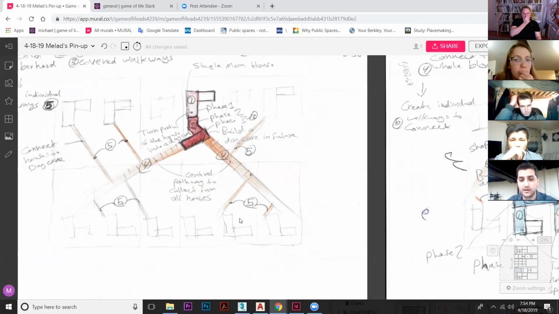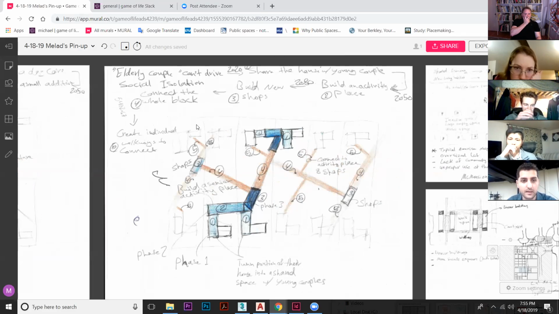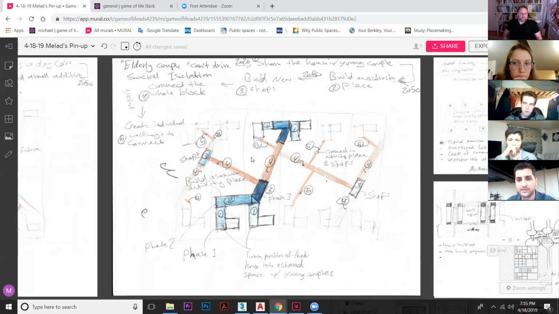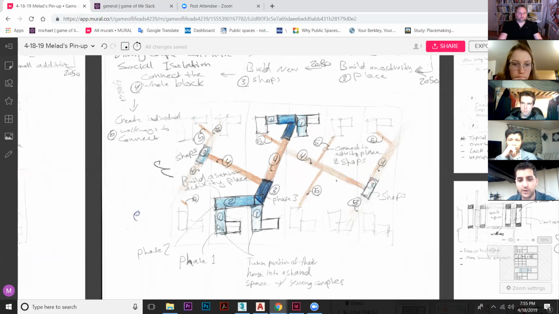So another concept would be an elderly couple who can't drive. Social isolation, we know how these people will be left out. Their kids have moved, different state, they work somewhere far, so they're kind of left alone, so they have social isolation. So how do we reconnect these elderly people? In this scenario, we have 2 houses, an elderly couple, and then another on the same side here.